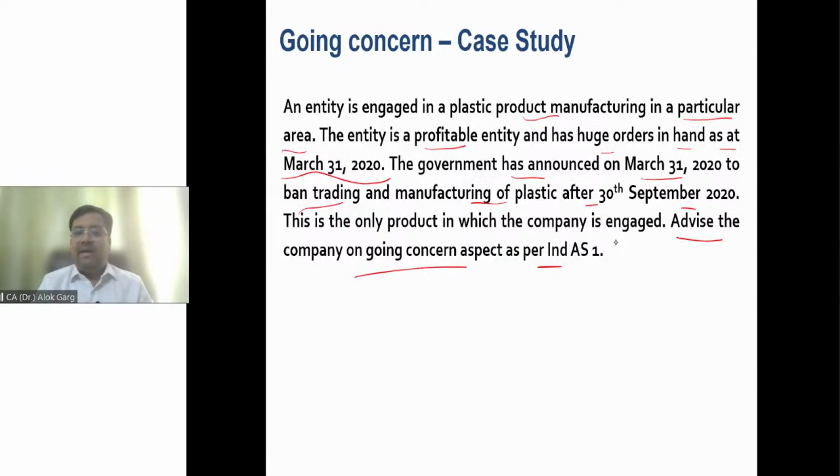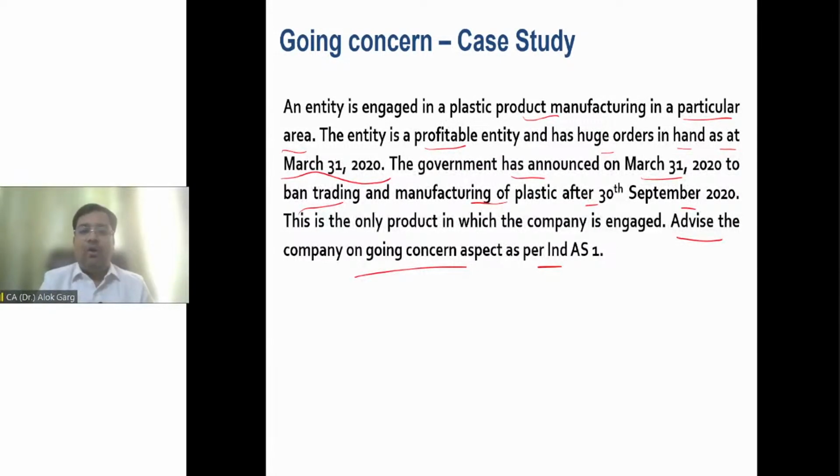Namrata is saying if management assesses that the company will continue in future but is going to suffer losses, then also it will prepare accounts on going concern basis. Yes. So Namrata, suffering losses has nothing to do with going concern. Flipkart is into losses. Make My Trip was having losses, right? Byju's is having losses. Zomato is having losses, but they are preparing their accounts on going concern basis, right?